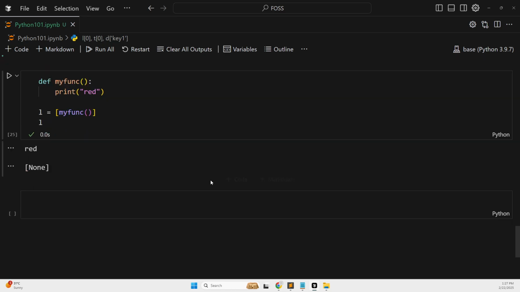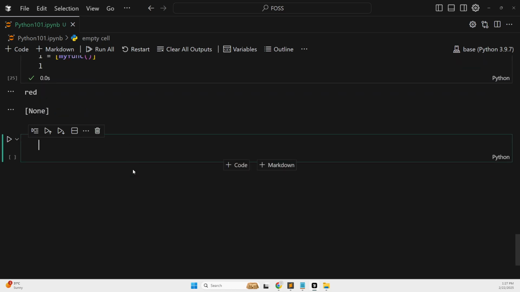All right, let's go back. So now let's move to this thing called a function. A function is something that does something, right? It can add things, it can subtract things, it can call something else, it can print out something, it can connect to the internet, it can do a lot of stuff. But let's start with a very simple function.